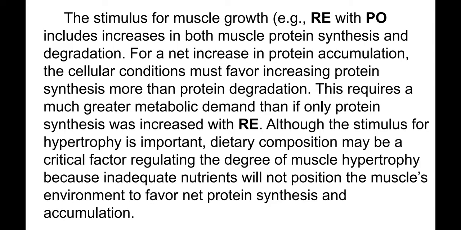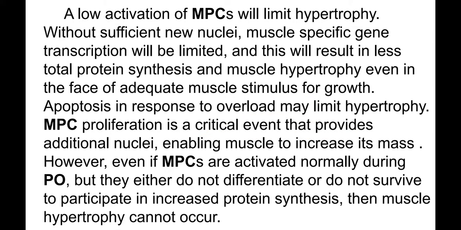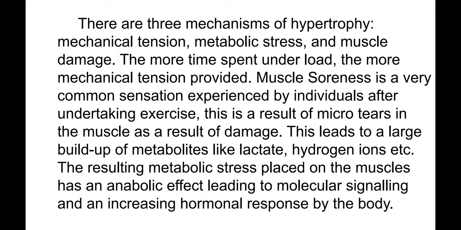And again, the stimulus for hypertrophy is important, but dietary composition may be a critical factor regulating the degree of muscular hypertrophy. Because if you don't have enough amino acids, you cannot produce muscles, and instead there will be muscle atrophy. Okay, then we go. This is maybe not so important. So three mechanisms of hypertrophy: mechanical tension, metabolic stress, and muscle damage.